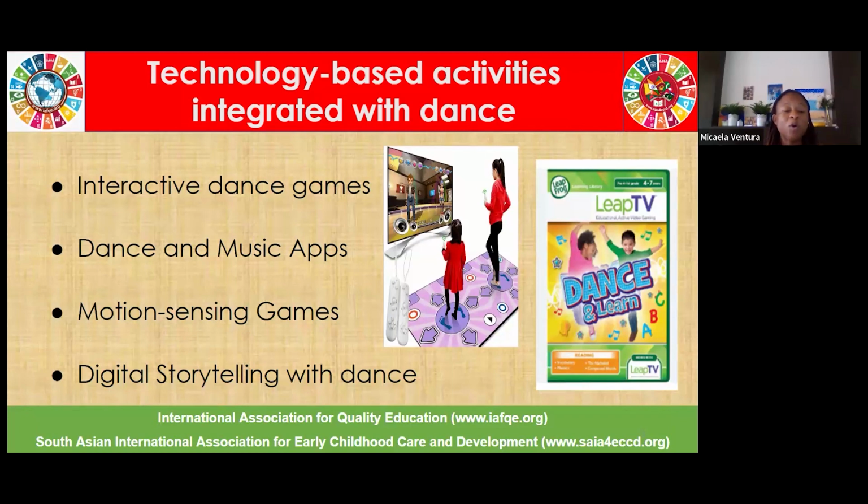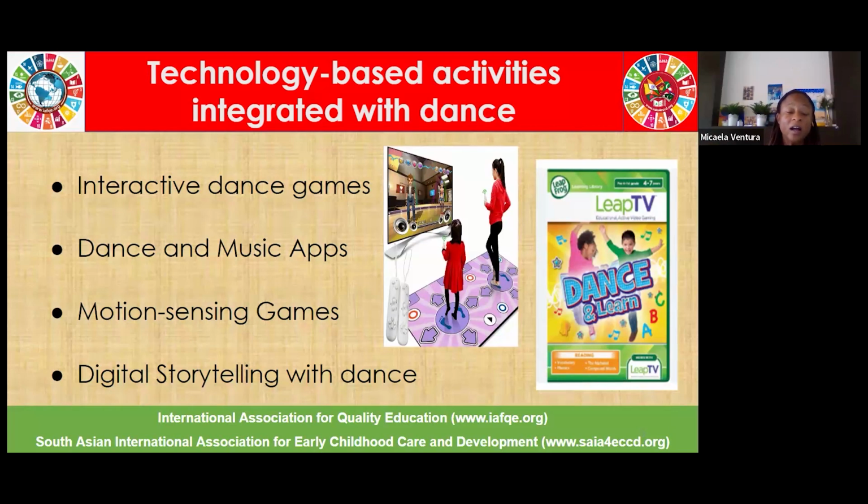You could set up motion sensing games or devices that respond to children's movements, just like the picture that shows the adult and the little girl in red with the interactive mat.